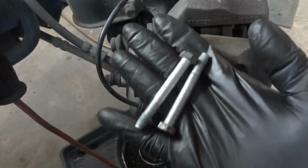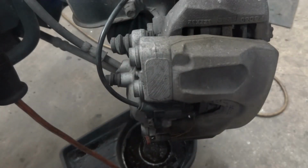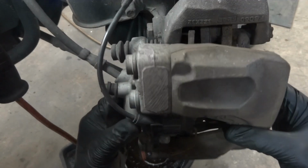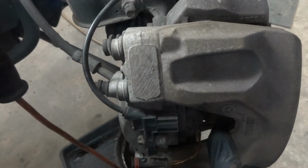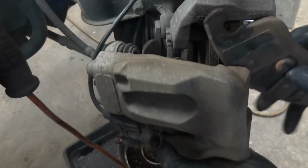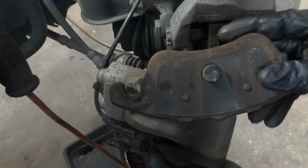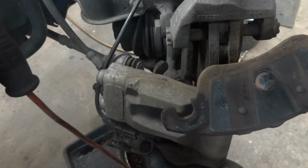Alright, so here are the caliper bolts, so we're gonna get them out of the way. So now the caliper should be able to come out. So right there, here comes the brake caliper. So here is the first brake pad, so this is the outer pad. So we're gonna get this out of the way.